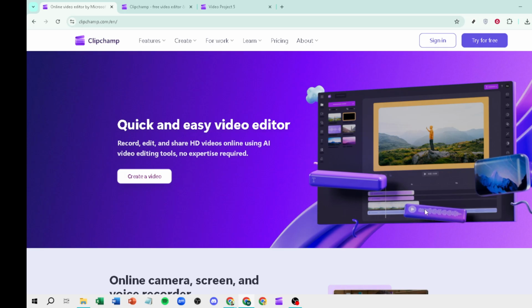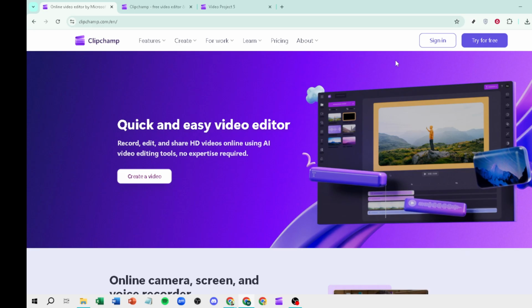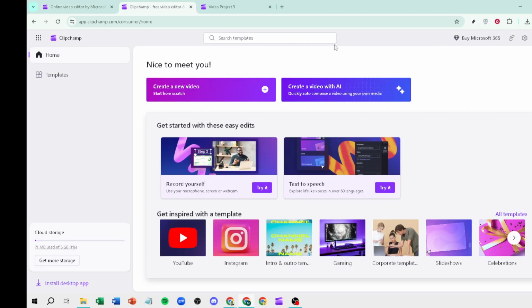Start by opening your browser and heading to clipchamp.com. If you land on the home page, you can jump straight into the app or click Sign in at the top right corner. When prompted, choose Continue with Microsoft. Select your Microsoft account and complete the sign in. If your browser asks for permission to use the microphone later, be sure to allow it so Clipchamp can record your audio. Once you're signed in, you'll be on the Clipchamp home screen.